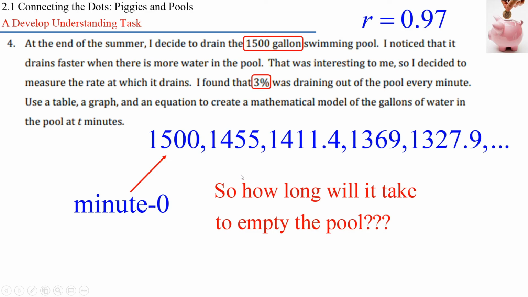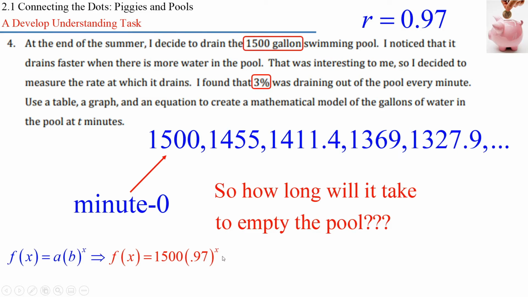Let's get ahead. Let's go to our explicit formula right now. Let's see if you guys can do this. Because this is a common ratio, my explicit formula is going to be the formula for an exponential function. f of x equals a times b to the x power, because this is the zero term. Now let's fill in those blanks. So f of x equals a, that's my initial amount of water, 1,500 gallons. My base is my common ratio, 0.97 to the x.